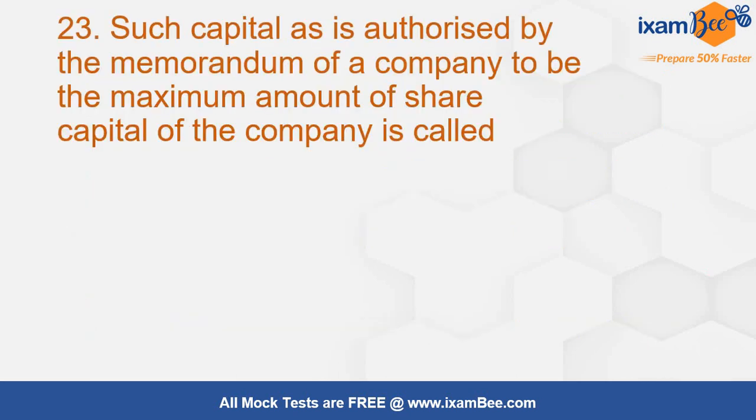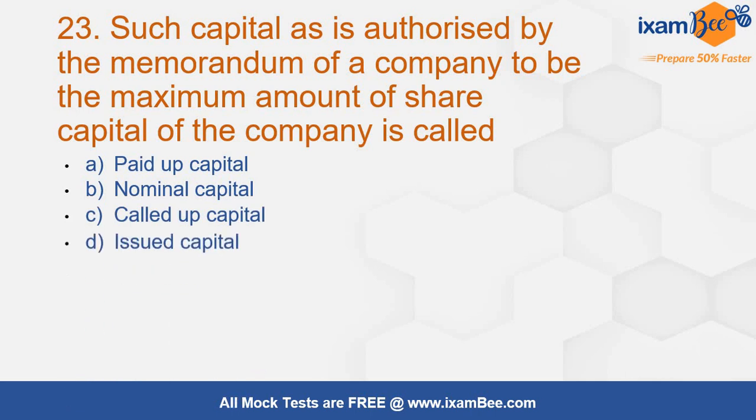Second, 23rd question. Such capital as is authorized by the memorandum of a company to be the maximum amount of share capital of the company is called as: paid up capital, nominal capital, called up capital, issued capital, none of the above. Now the capital which is authorized by the memorandum of a company as the maximum amount of share capital of the company is called nominal capital of that company.